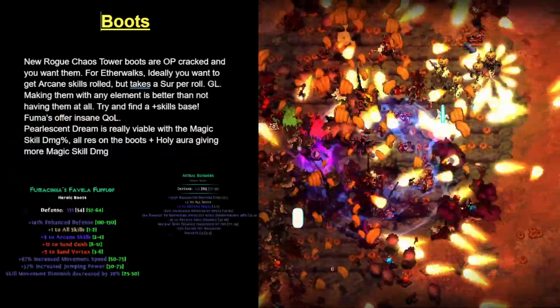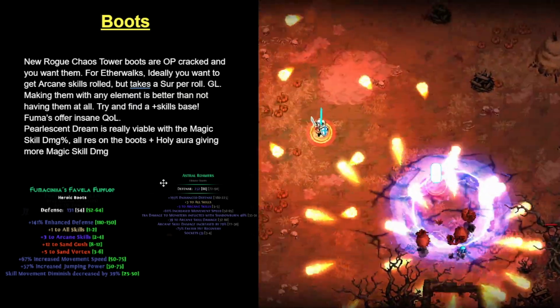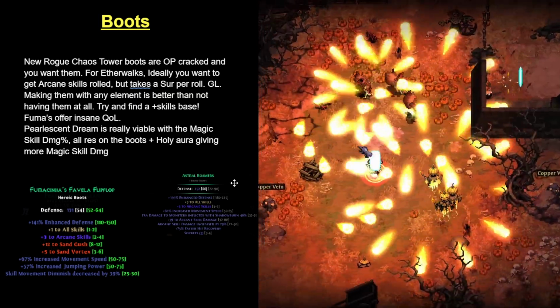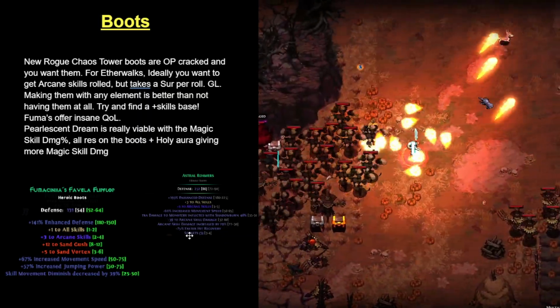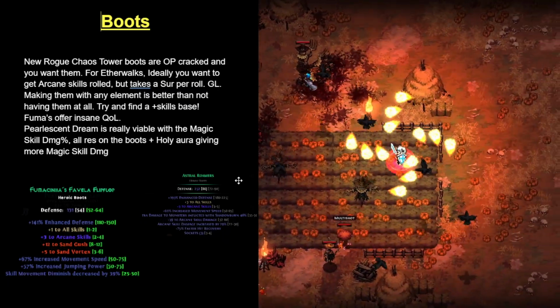For boots, boots are cracked, right? Because you can get Astral Roamers from Hell difficulty. These come from the new Rogue Chaos Towers in the Codex of Chaos. There it is. And these will give you a bunch of skills. You get skill damage, percent damage, faster hit recovery, a bunch of movement speed. These are really good, right?